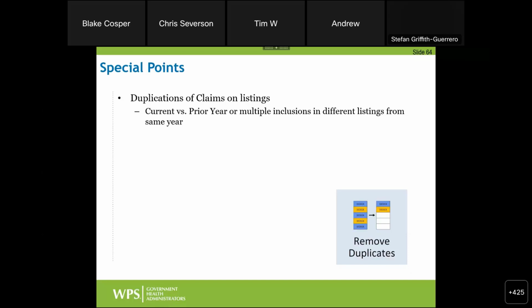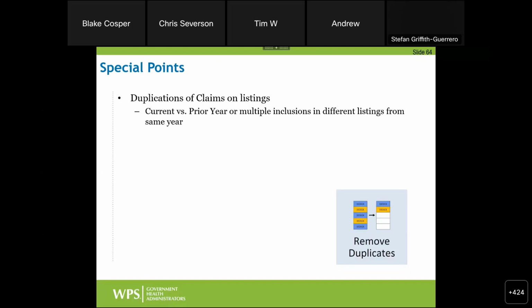So for example, 2020, you wrote half the claim off for charity care. You determined right away that they qualified for charity care. That half is gone, but then you're still trying to collect against the patient for the other half. And then you wait a few months, maybe it gets into the next year, and you realize you're not going to be able to collect. So now all of a sudden that portion becomes a bad debt.